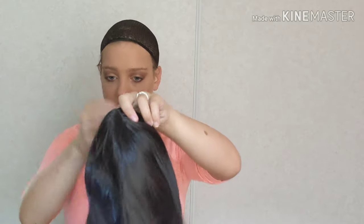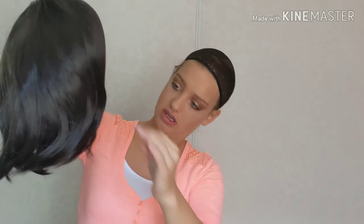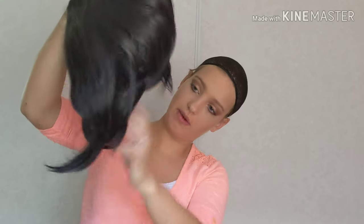Okay, the next wig — oh my wig cap is slipping. This next wig came in a plain bag. Not even sure what kind of wig it is, I just ordered a bunch of them. This one is a solid black wig — looks like it's one of those that's long in the front and short in the back. Just a pretty basic wig, so let's try this one on.